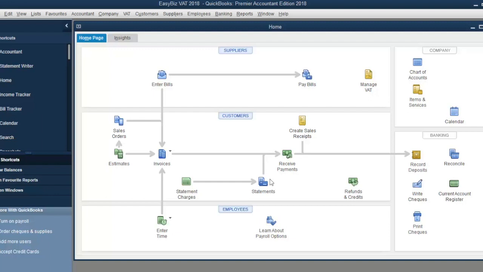Welcome to this quick how-to video guide to get your QuickBooks updated for 15% VAT. Along with this video, you would have received a PDF document that will also take you step by step through these instructions. In the PDF, you also have a checklist to go through your changes and tick them off once each is completed.